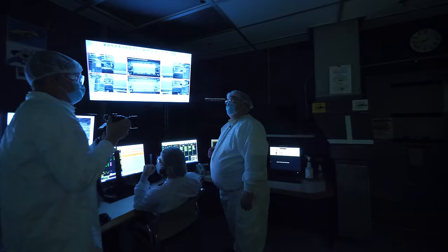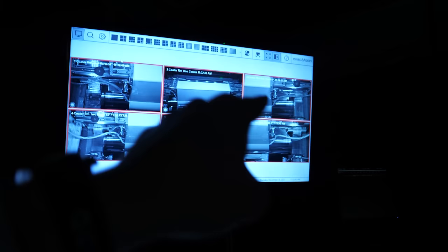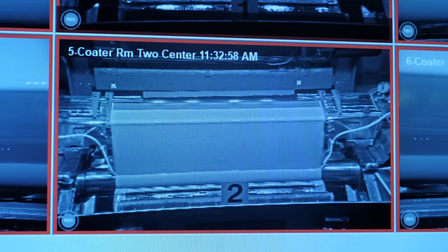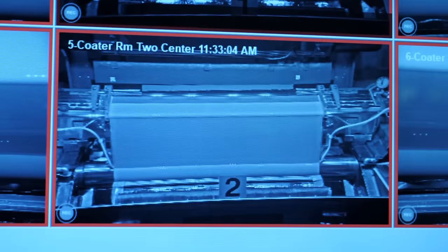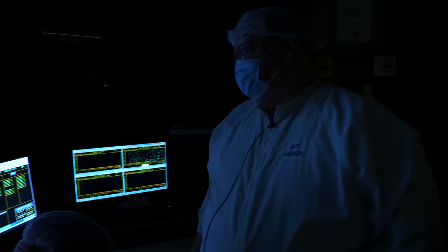So we put the fluid on the support. We have a laminar flow waterfall that goes down and hits the film at a radius. Here's the curtain — it's liquid, and it's staying wide. This roller has the support on it coming towards us. The curtain falls on it and it goes upside down. I had no idea this was a liquid laminar flow waterfall process. Jeff, I really like laminar flow — it's a thing. He said: 'Well, I'll use the term from now on.'